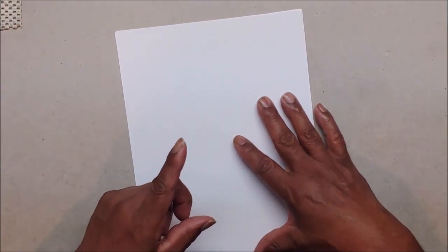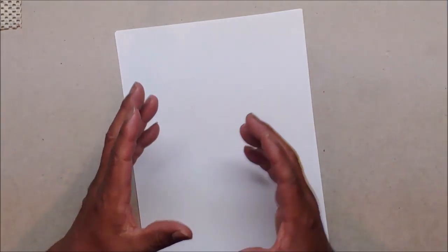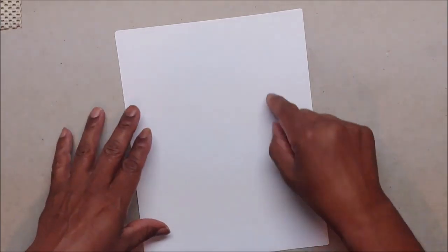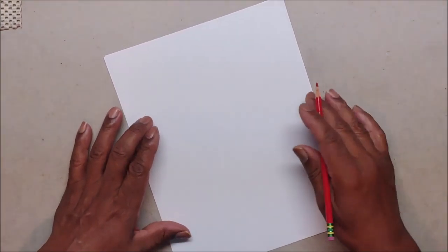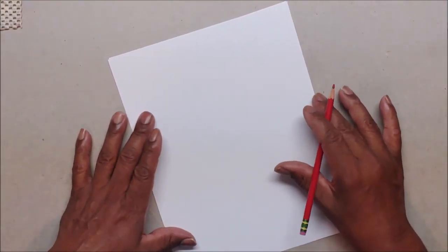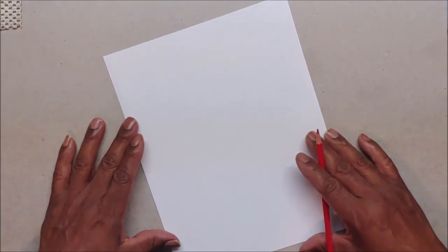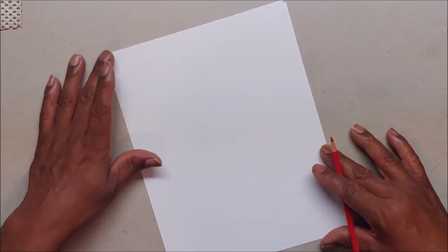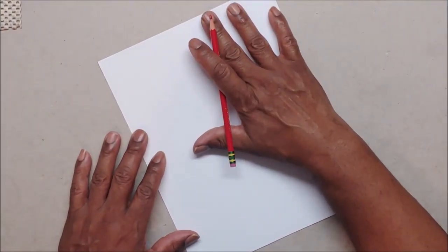If you did not see the last video, go back to it — I showed you how to draw the head and the shapes of the head. You have to have the head before you can draw the face in it. If you want to do more realistic stuff, like drawing your parents, friends, a portrait of yourself, a president, or a superhero that doesn't look too cartoony, you have to learn the shapes and how to do the head.